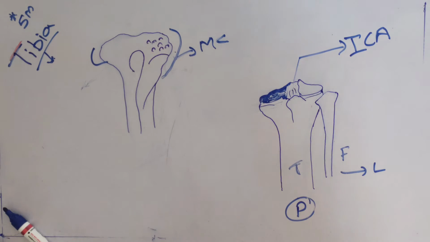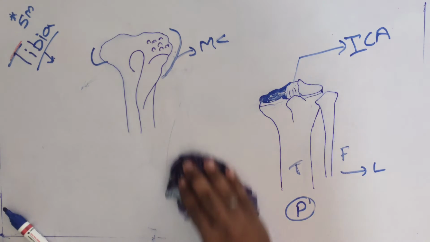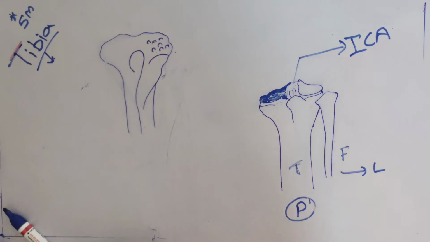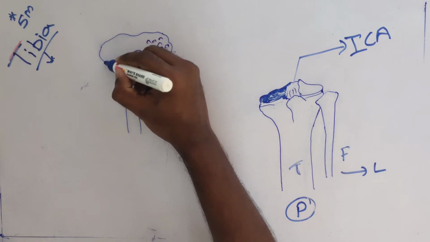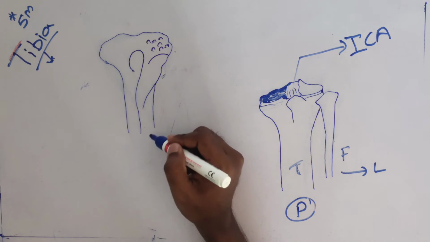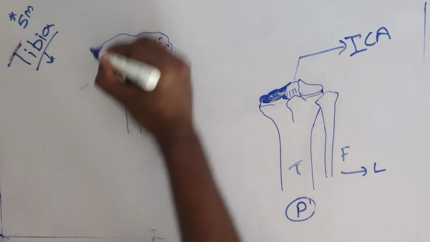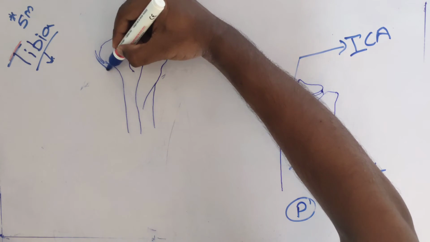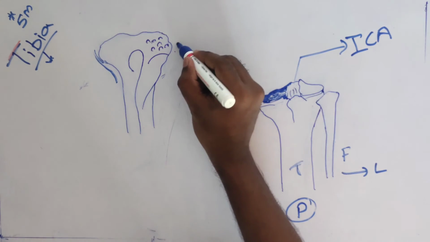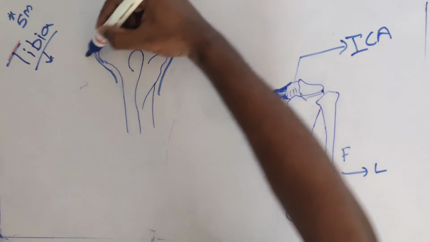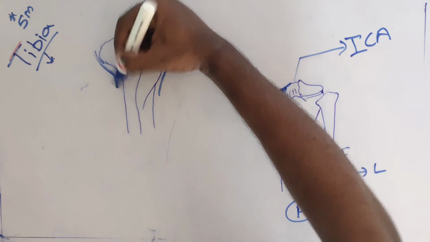Okay, this is all about the upper end of the medial condyle of the tibia. Next, coming to the lateral condyle of tibia. This is the lateral condyle of tibia. Next, it overhangs the shaft more than the medial condyle. See, it is more overhanged like this to the shaft. The medial condyle just comes like this, but the lateral condyle comes curving out.